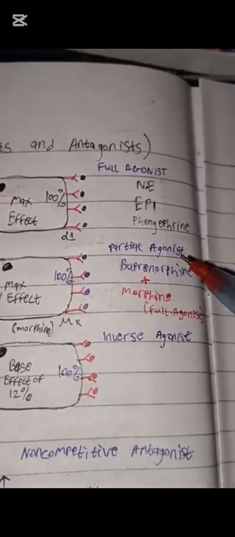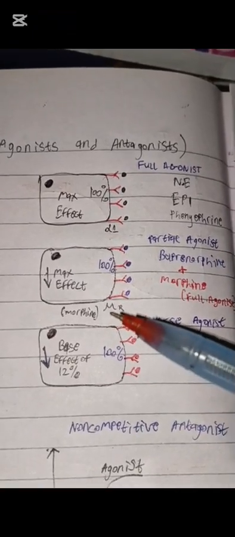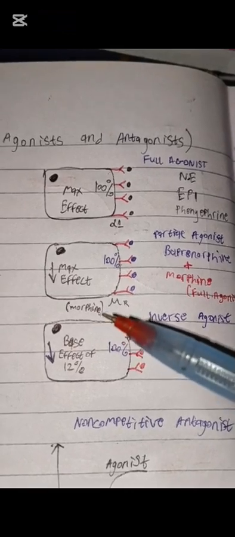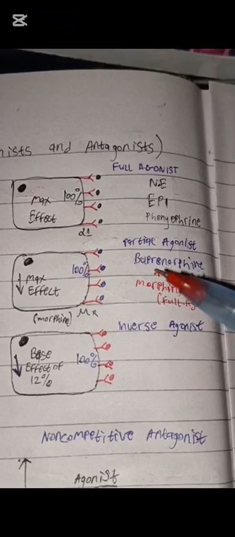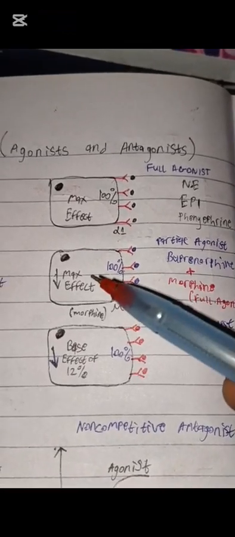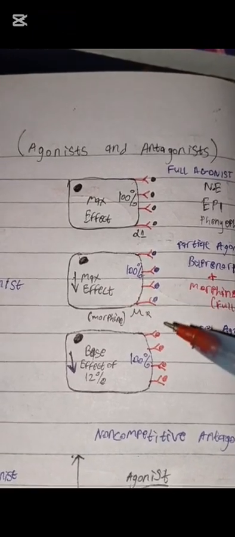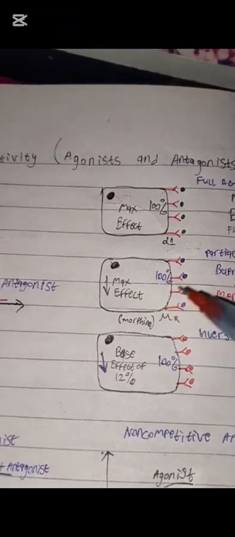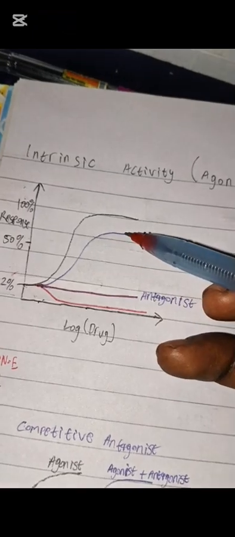But for a partial agonist, let's use a mu receptor, which is an opiate receptor that likes to bind to morphine. Let's say you give this drug, buprenorphine, and it binds to 100% of the receptors. It is going to give you less than maximum effect, despite it binding to all the receptors, because it is a partial agonist. It can't give you 100%, so you're going to have a graph like this for this drug, not getting to 100%.